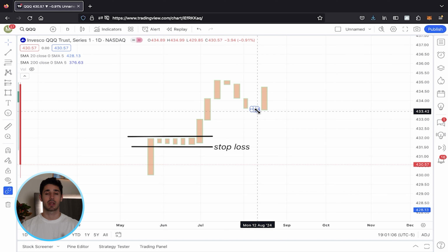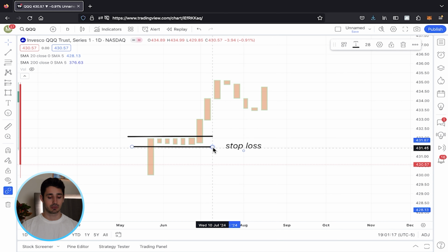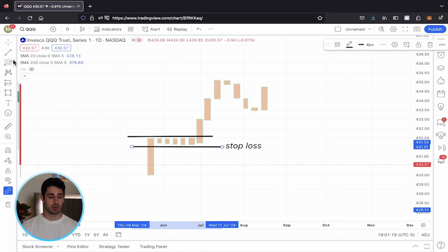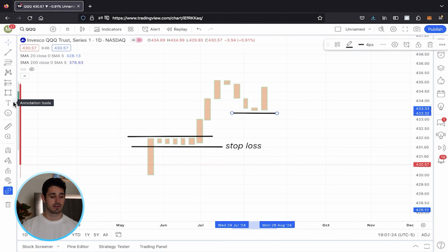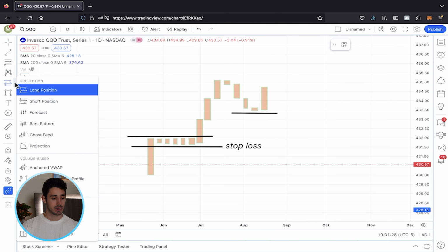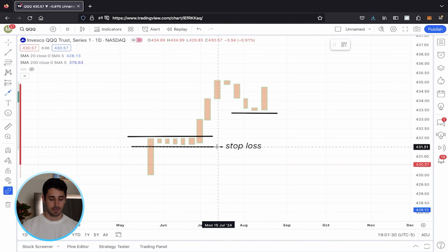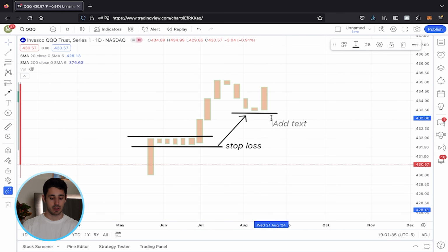You're thinking to yourself, okay, it's pulling back. I'm sure it's gonna continue higher. I'm gonna wait it out. Cool. All of a sudden, it does begin to move back up. What you can do here is raise your stop loss from this original point to below this major pivot. Okay, so let me go ahead and get an arrow in here just so you guys could see that. All right, so you'll raise your stop loss to this new stop loss. All right, let's write that, new stop loss.